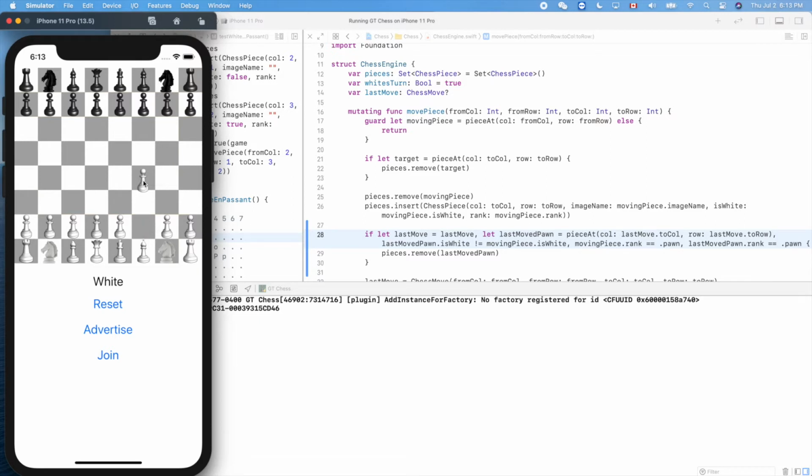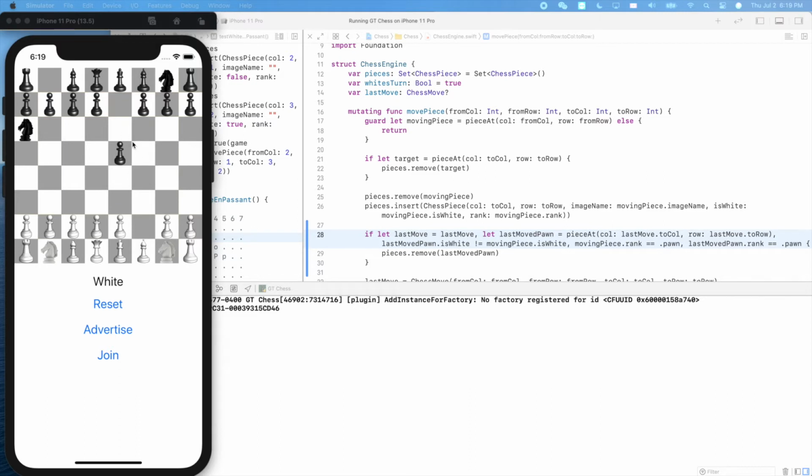Okay, now let's try it again. So same thing here, and we'll do the same thing here, like that. Okay, so this time let's try En Passant. Oh, now this one is gone, but this is not En Passant. Wow. Okay, the current one for the En Passant, right?